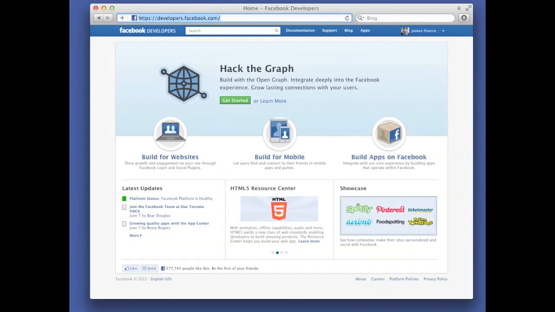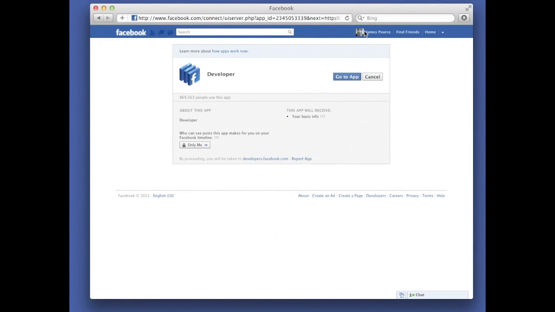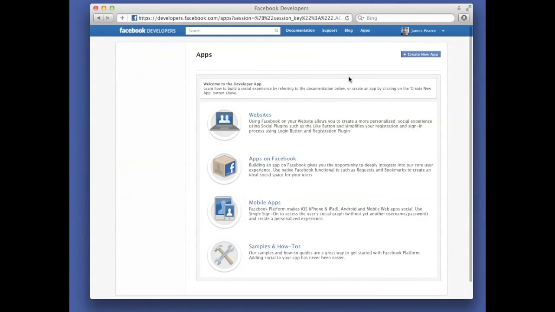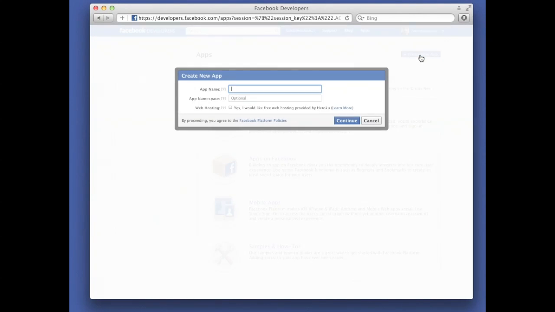If you're creating your own app, or even extending the samples, you need to configure your own Facebook app and obtain an ID. From developers.facebook.com, click the Apps tab at the top of the screen. If you haven't done this before, you'll need to accept terms and conditions. Then, when you reach the app dashboard, click Create New App in the top right-hand corner. Give your app a name, complete the CAPTCHA, and your Facebook app will be created.